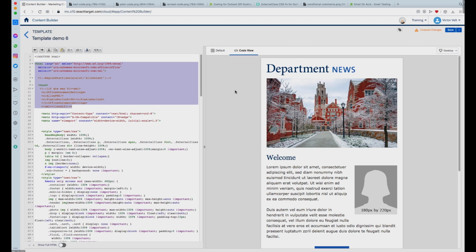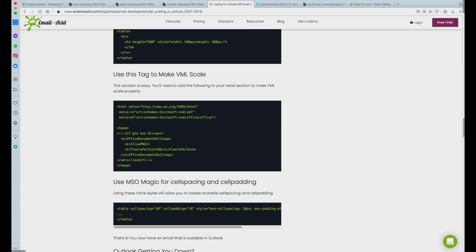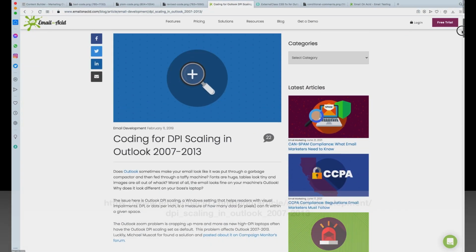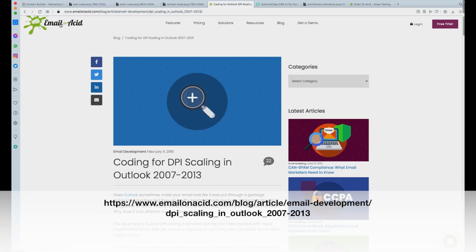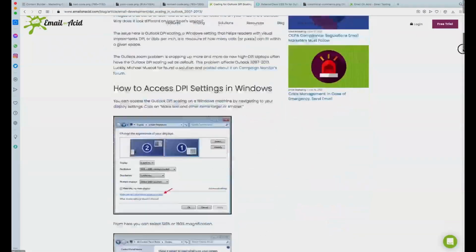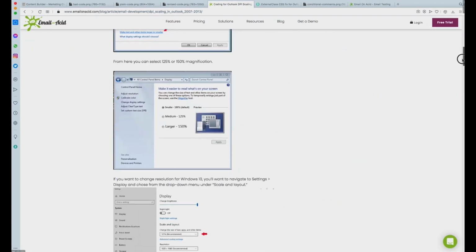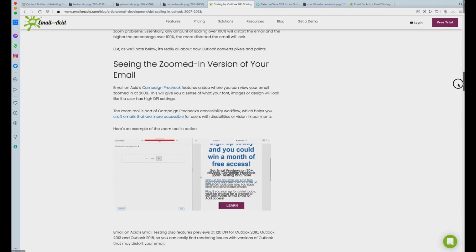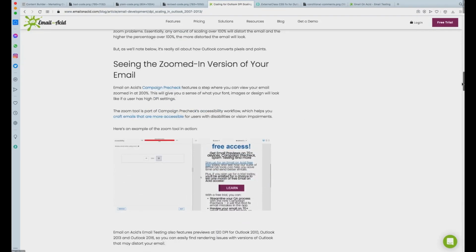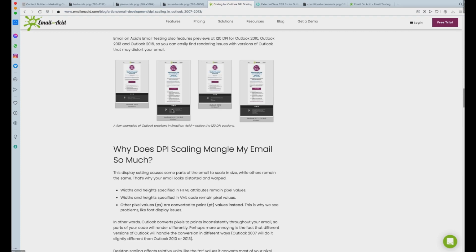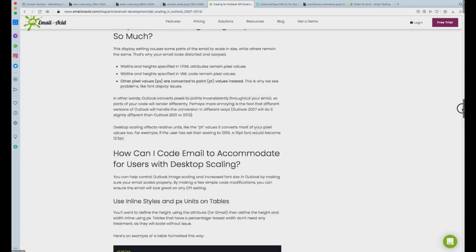There is documentation about what happens when a user does that. Here's a page on Email on Acid, coding for DPI scaling. You can read this. It mentions how you change your DPI scaling in Windows, and it shows you some examples of what can happen with different email clients with your email message.